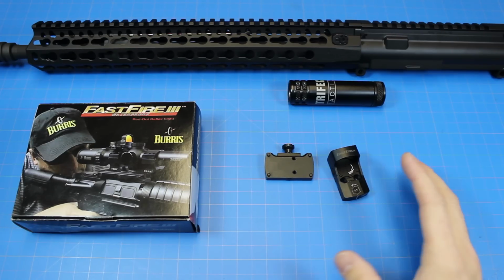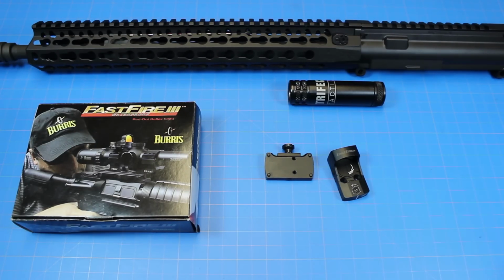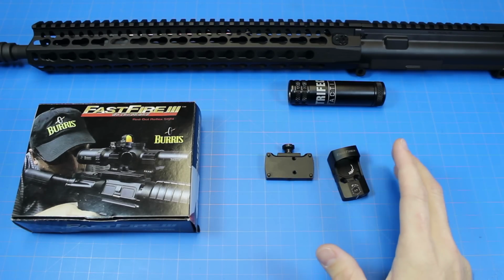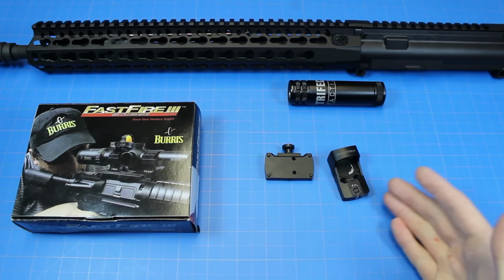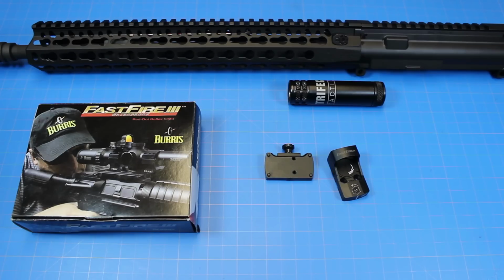Again, like I said before, this can be mounted to pretty much any weapon platform out there. It's definitely recoil resistant. This thing is rated to withstand up to 1000 Gs, so it should easily handle an AR and it should definitely do fine with a shotgun. The Burst Fastfire 3 is mostly used as a secondary red dot in conjunction with a magnified optic. The way this is most commonly installed is on an offset mount, so if you find yourself in need of transitioning from long range to close quarters quickly, you can simply rotate your rifle and you'd be good to go.